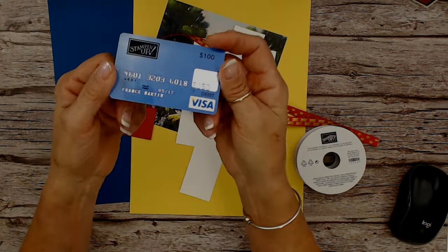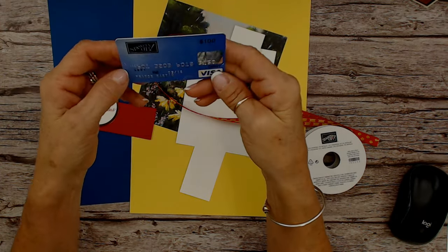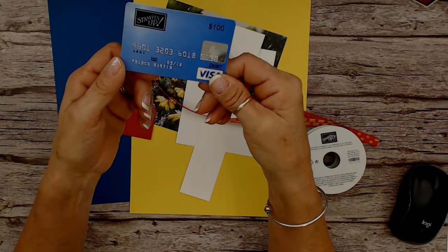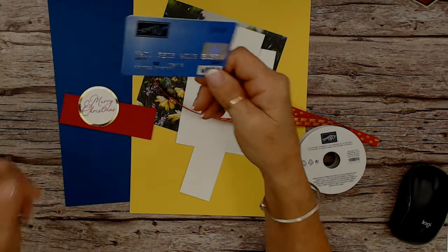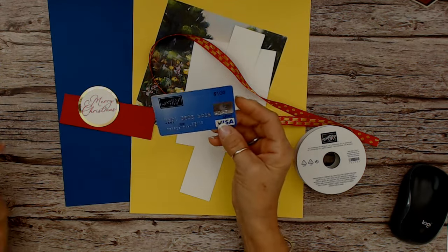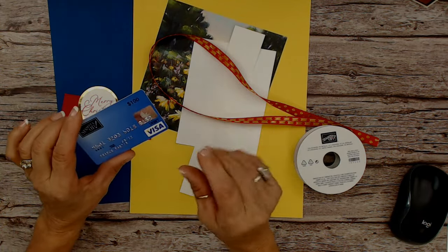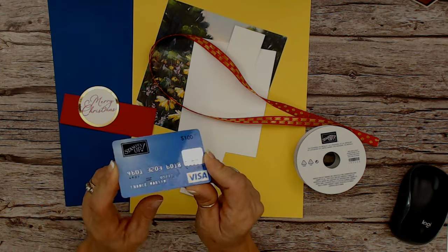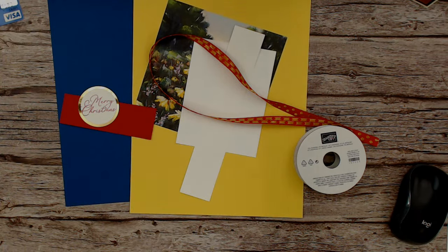You don't have to write this number. This card has been gone for a long time. It was a gift card. It's not good anymore, my friends. So even if you type all the numbers, it's going to bounce. You will not be able to shop with it, okay? I like to keep those cards. That's way back in like 2012 when Stampin' Up, when we were reaching certain milestones and so on, we were getting a gift card. I miss that perk. Miss it, miss it, miss it.